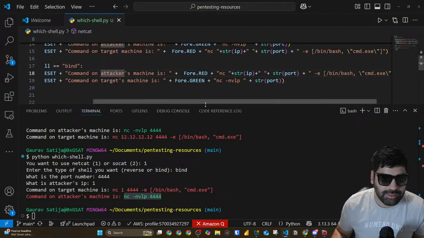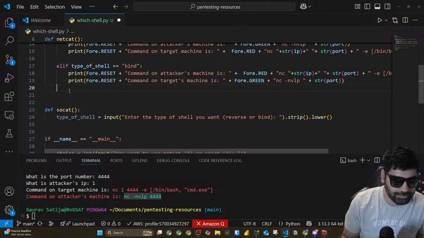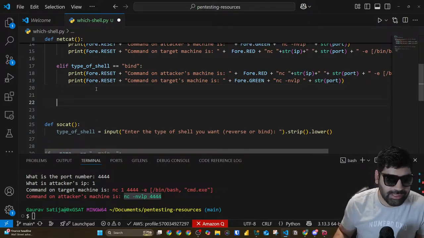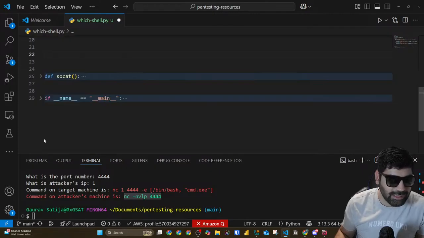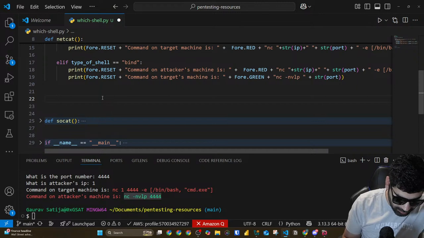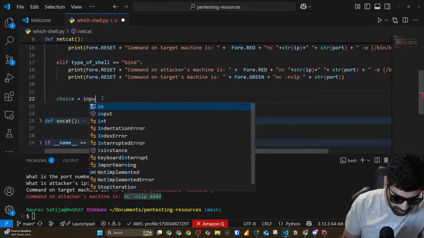Now the question comes: here, after we have printed what should be the commands for Netcat, let's talk about asking the user. I will say choice equals input, not int actually, just input.